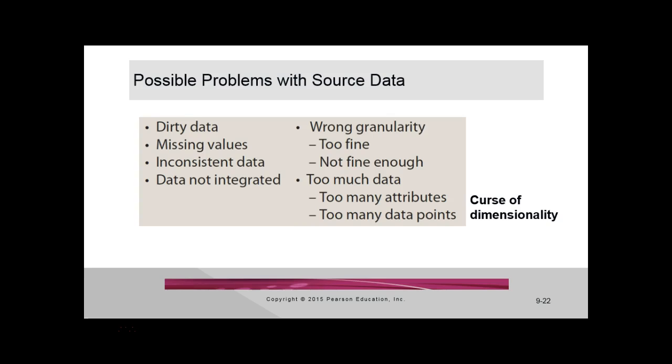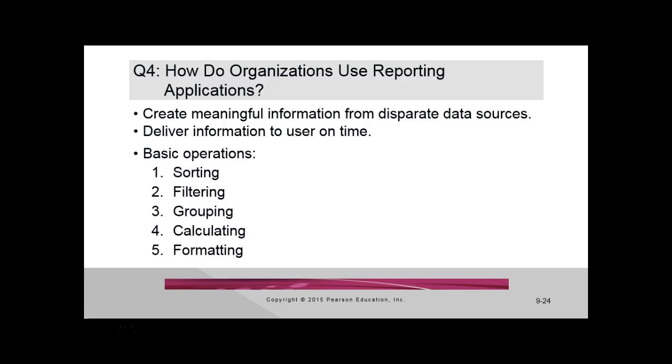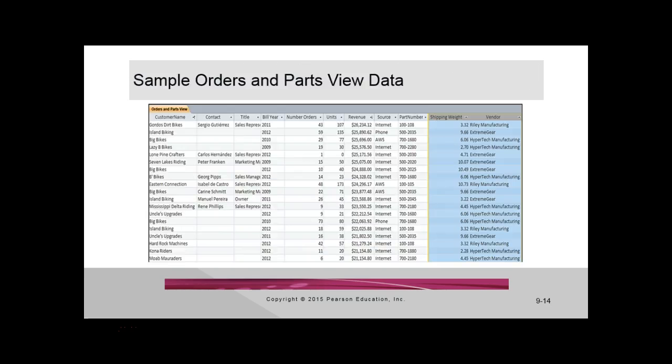Data not integrated. This is a big problem, right? If we're pulling all this data from different sources, in their own database it's fine because we have a key that identifies this is Aaron, this is John. But when we're pulling data from all these sources, we need to say this is the John Miko that lives in Portage, Pennsylvania, this is the John Miko that teaches at St. Francis University, and we need to bring it together to say this is the John Miko, right? This is what we're trying to do when we talk about cleaning the data.